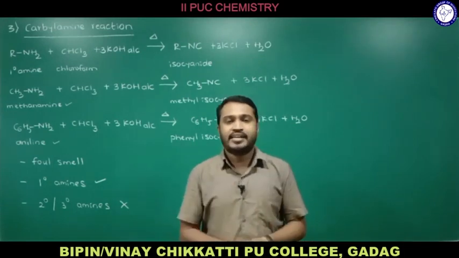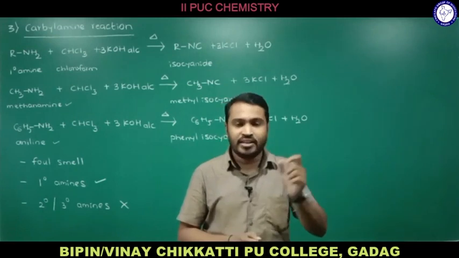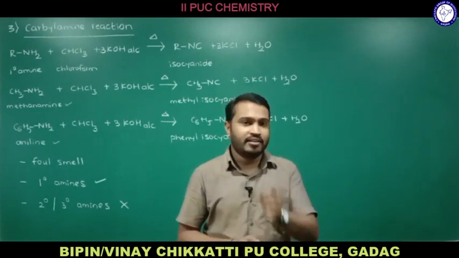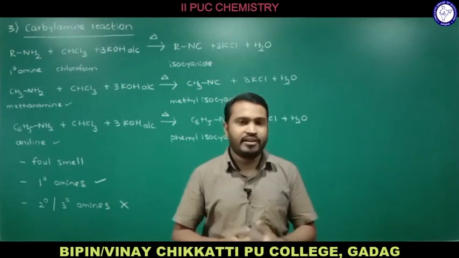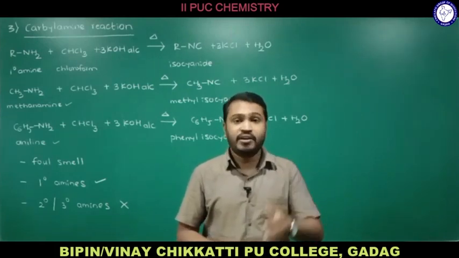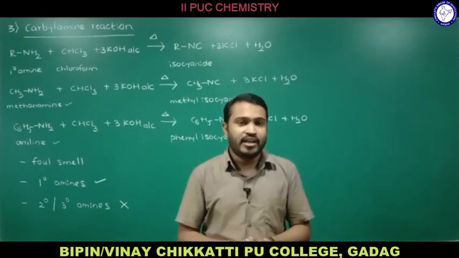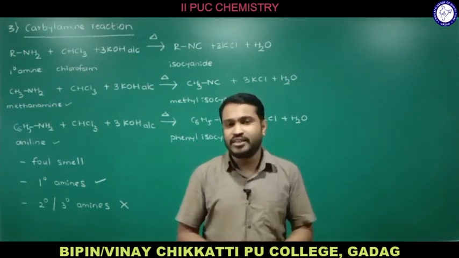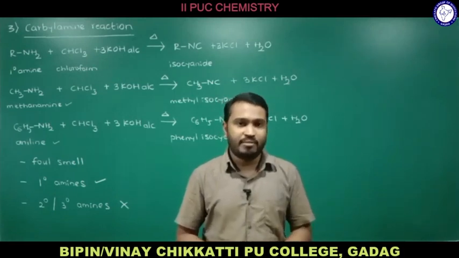So one point I can say here: if I give you an amine and you want to identify whether the given amine is a primary amine, the best test for that is the carbylamine reaction, the carbylamine test. The characteristic property is that the carbylamines, or isocyanides, which are formed have a foul smell, and based on that we can consider the given amine to be a primary amine.